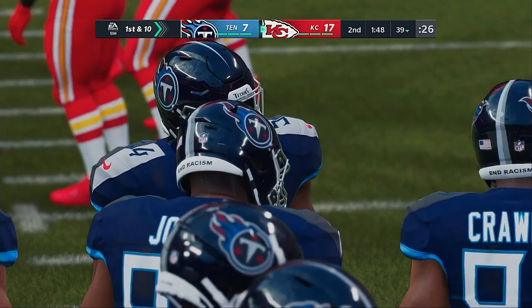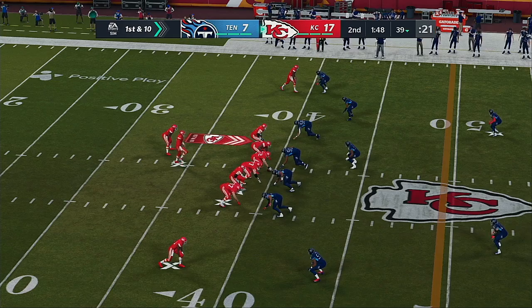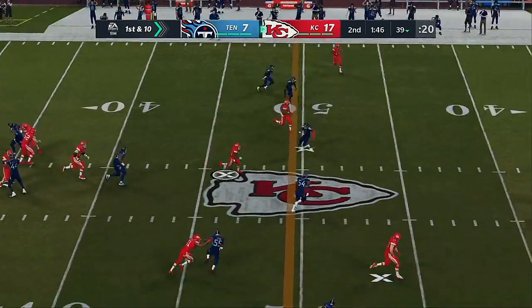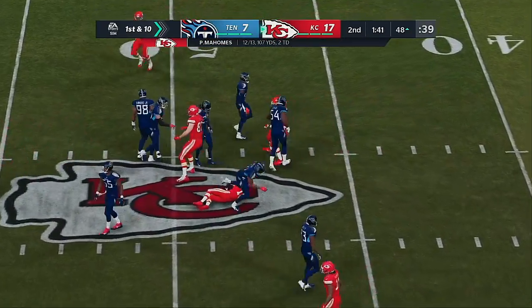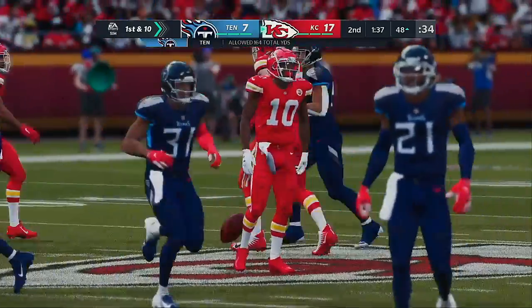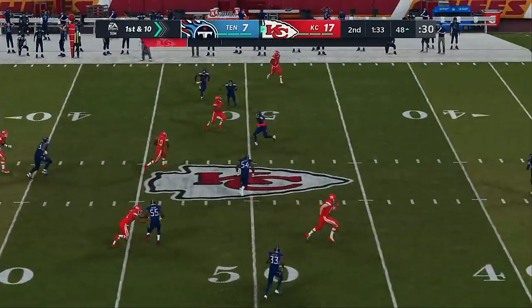Yeah, the head coach might be looking towards the heavens because you wonder if this will affect the fourth down decision making going forward. If you get fourth and three, fourth and four, situations that used to be calls for the kicker might get a second thought. Gets this one to Hill. And he'll be taken down, but not before he gets into enemy territory. Nice way to start the drive, a gain of 12 and a first down.